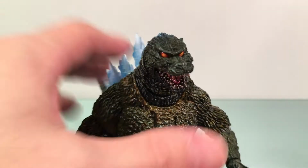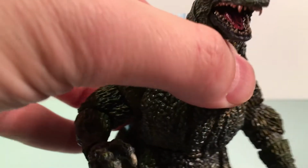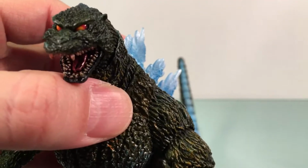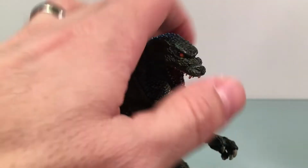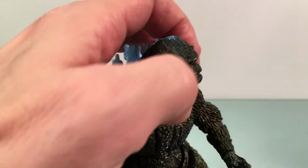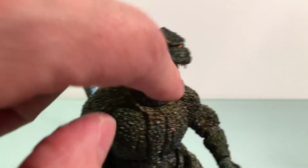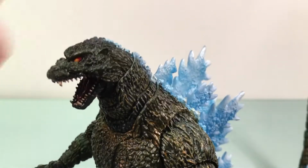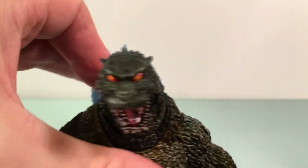The eyes look good. I really dig how they look. It's really, really cool, actually. Kind of like fireballs in there. That's awesome. The mouth looks good. And I believe the tail articulates. The tongue, if I can get my finger in there, but I can't. The teeth look very good. I have no problem with the teeth on mine, so that looks good.